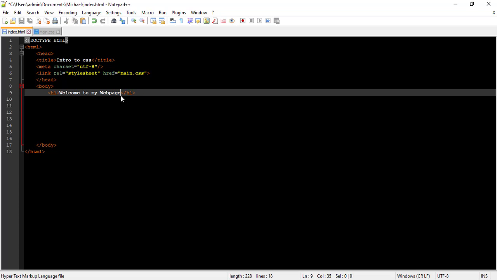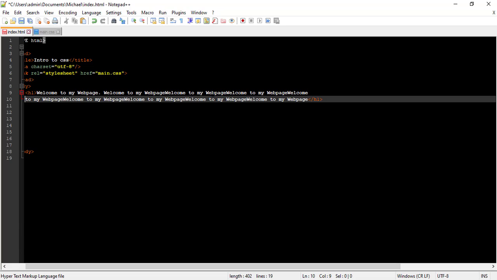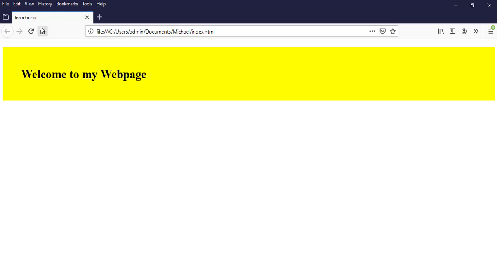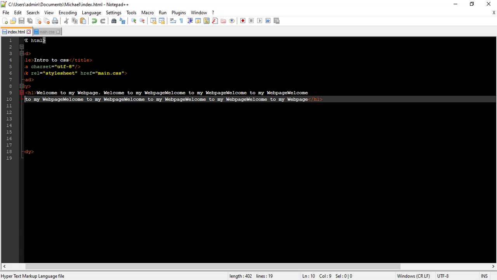Let's come down, save this and refresh. Now you can see 50 pixels of space left, 50 pixels of space right, up and down. That's for the padding.